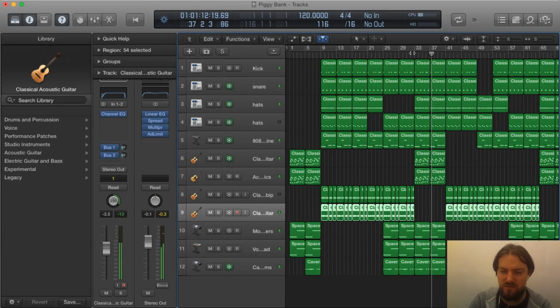I'm going to pause it there. You get the idea of what the track is like. It's nothing too complicated. To me, it's a bit of an album filler, but I do like the elements. It's not a bad track just to have on in the background. You know what I mean? It's not going to be my favorite beat of all the beats that I've created, but I do think it's something that I can leave on.